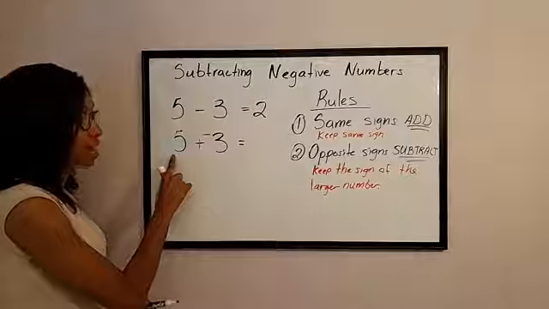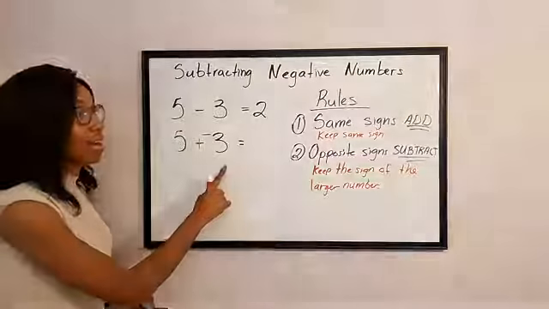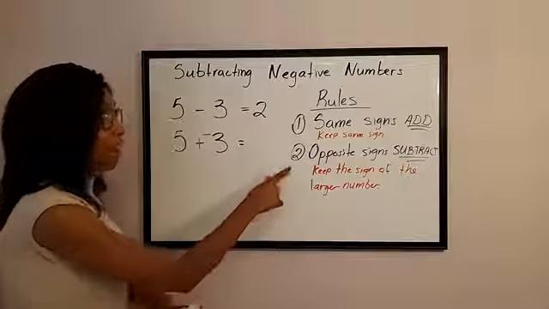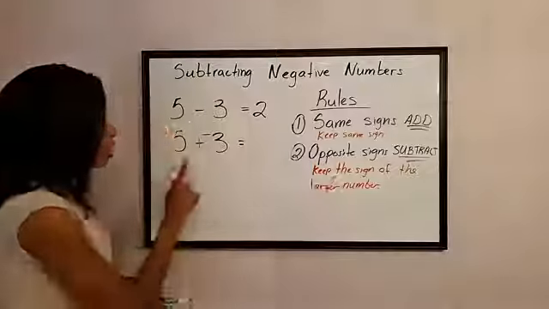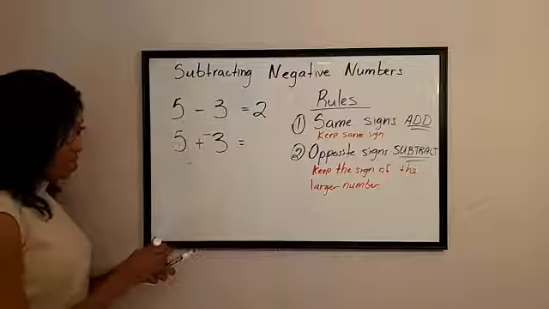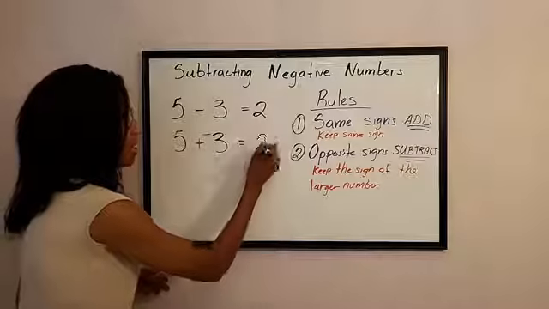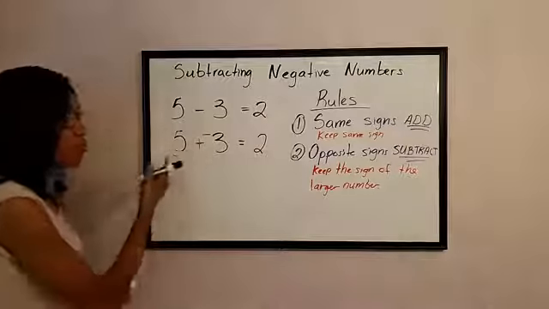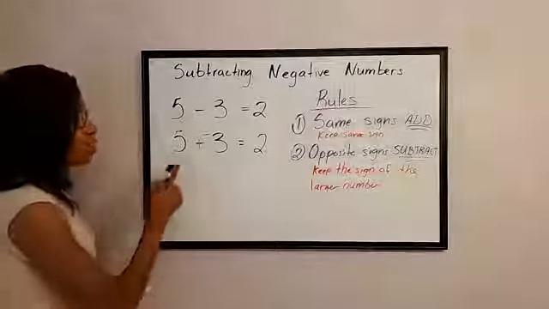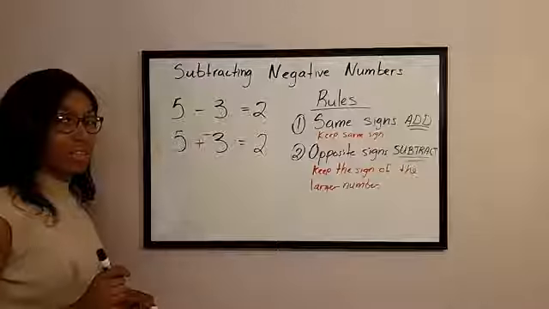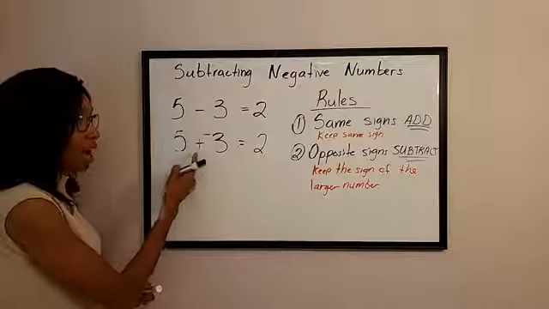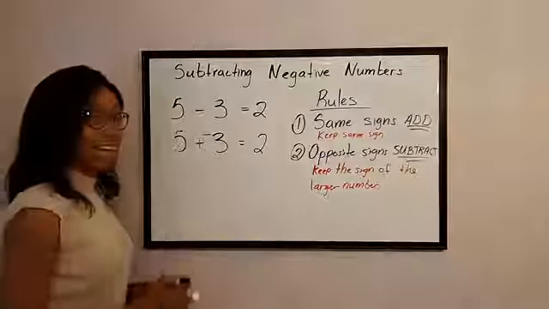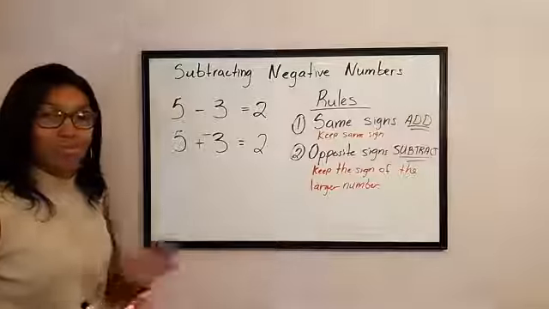I have a positive 5 and a negative 3. If I go back to our same rules, now I have opposite signs, and opposite signs are going to subtract. I would do 5 minus 3, which gives us 2. And out of the two values, 5 is a larger value, and so it's positive, making my answer positive. So whether you're doing 5 minus 3 or 5 plus negative 3, we got positive 2. Sorry about that.